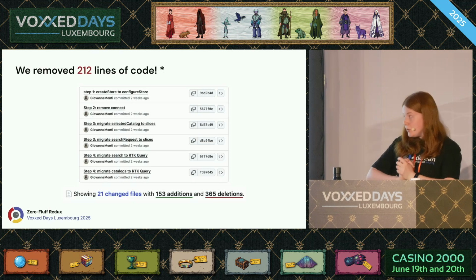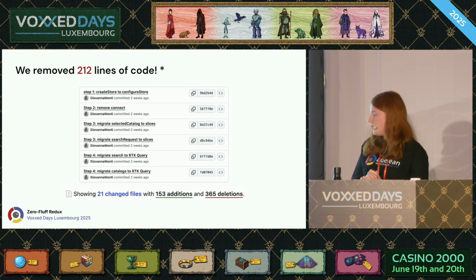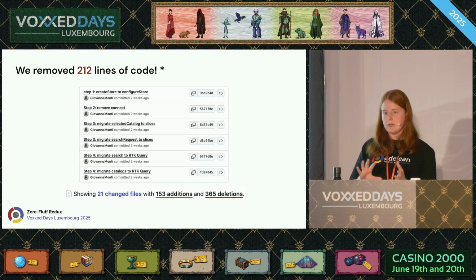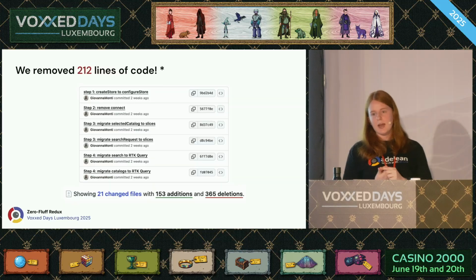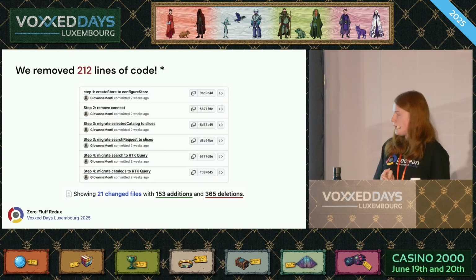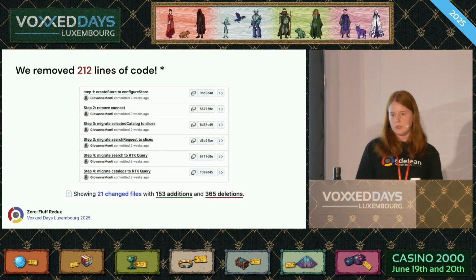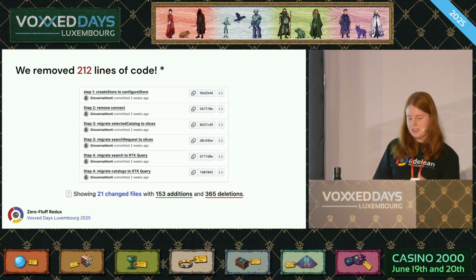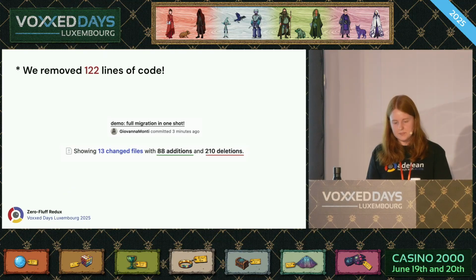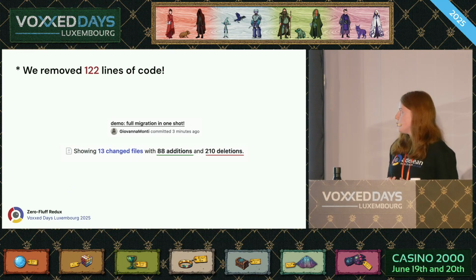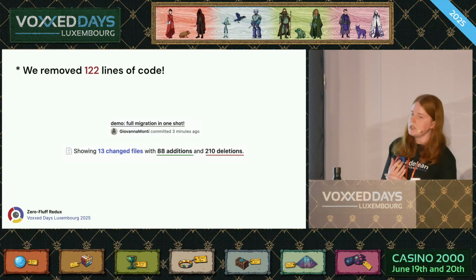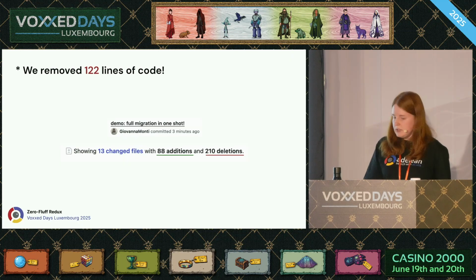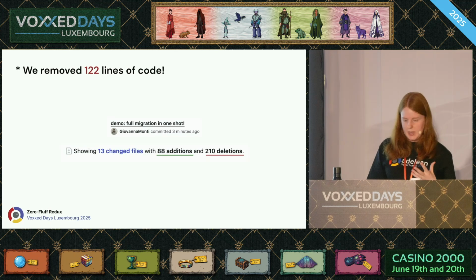So we removed 200 something lines of code. That's really not true because we didn't do the full migration. Again, we just migrated some parts. We migrated some actions and reducers, but we still have some old-fashioned actions and reducers and some old-fashioned data fetching. So here I did the full migration and I removed 200 lines of code. What we did here actually removes 120 something lines of code. But still pretty good, no? We removed some boilerplate that we hate so much.